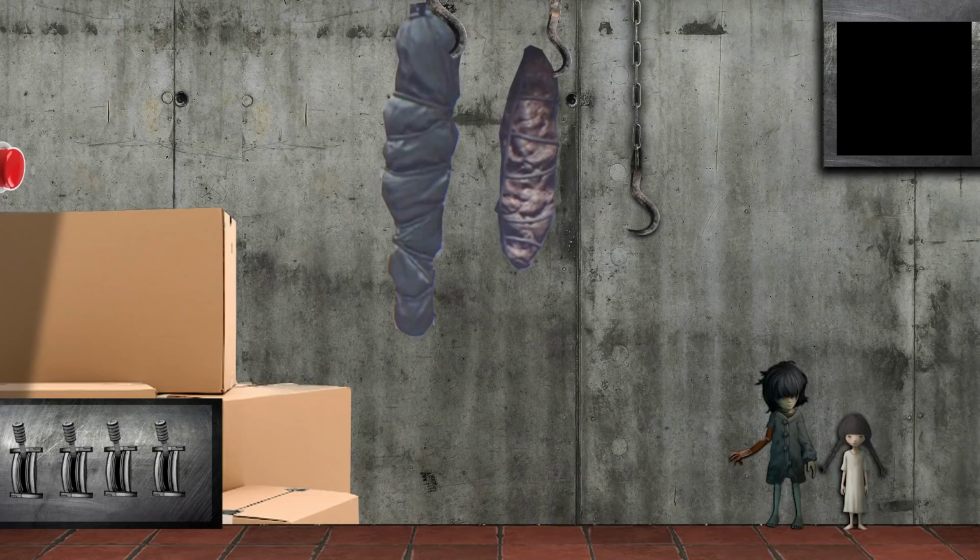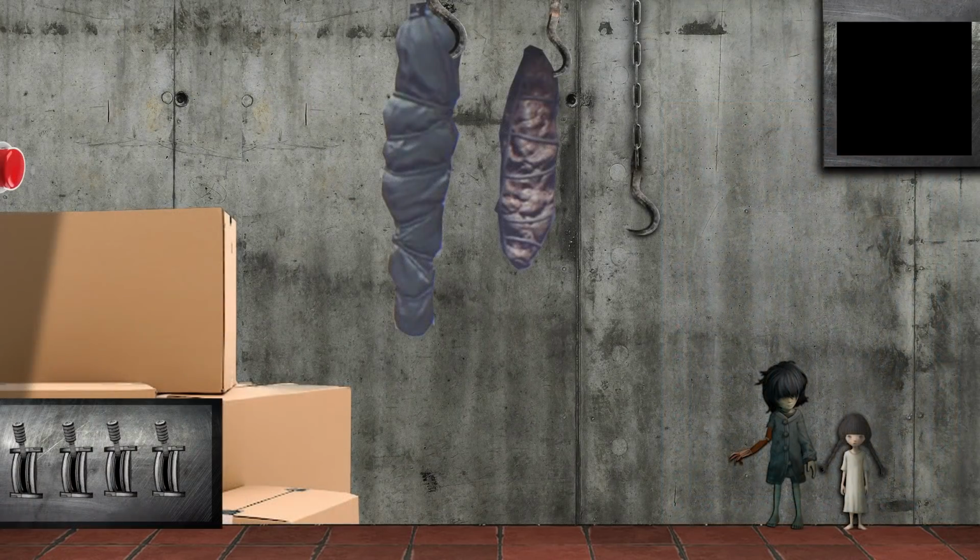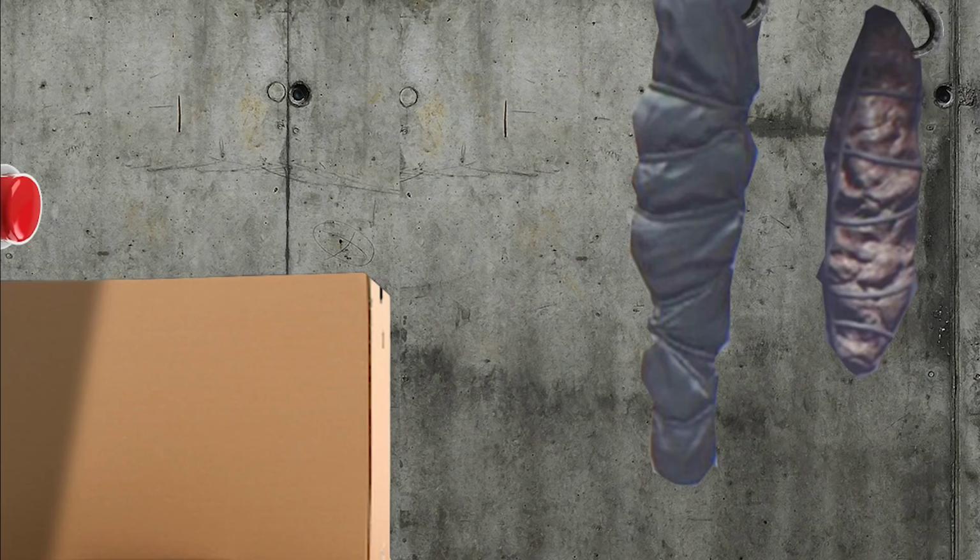This disturbing place is where all the meat and food is stored. Wrapped up hunks of meat hang from the ceiling on cold metal hooks. The large metal doors at the end of the room seem like the only exit, but they appear to be locked shut. The children notice at the top of a stack of boxes is the door lock release switch.